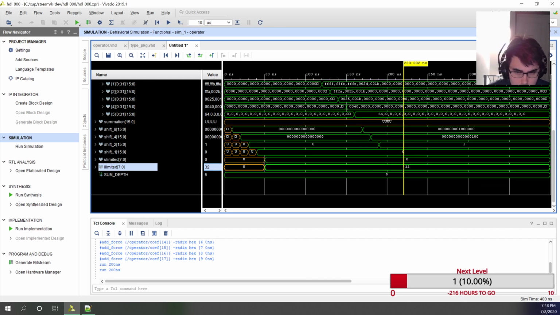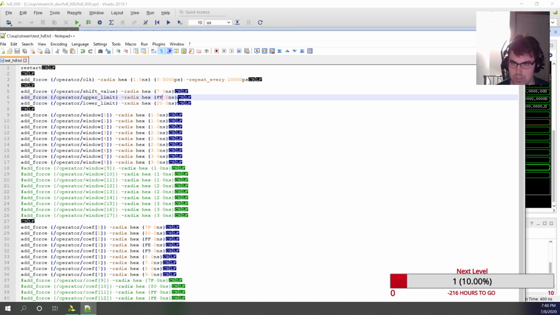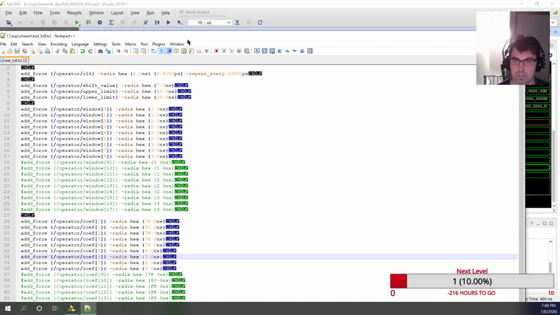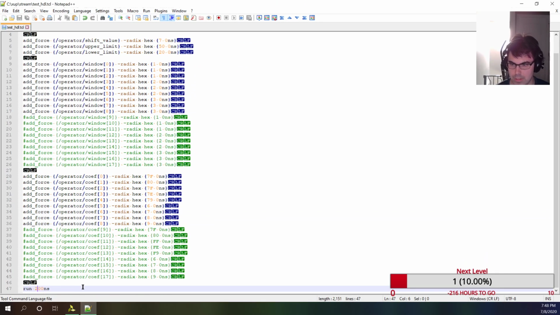Okay, let's change the value so we can test the upper limited. So let's change upper limited to 50 hex, and let's get rid of some negative values. You know, like 7FFF, 7FFF, 7FFF. There's some really big values here. That should be interesting. Okay. Oh, let's go down here. That 400.